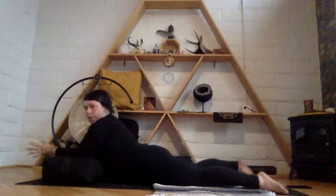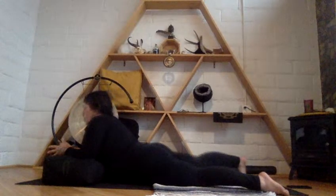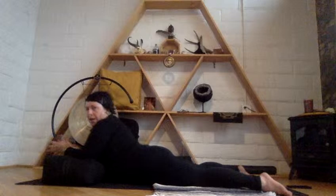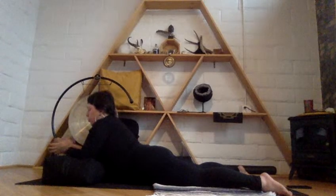So my forearms are on the bolster. This is Sphinx pose with a little extra lift. So if this feels like too much of a back bend, remove your support and place those forearms on the ground. Elbows are stacked right beneath the shoulders.